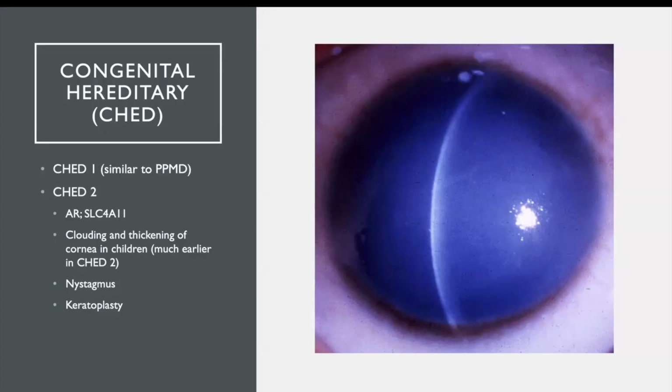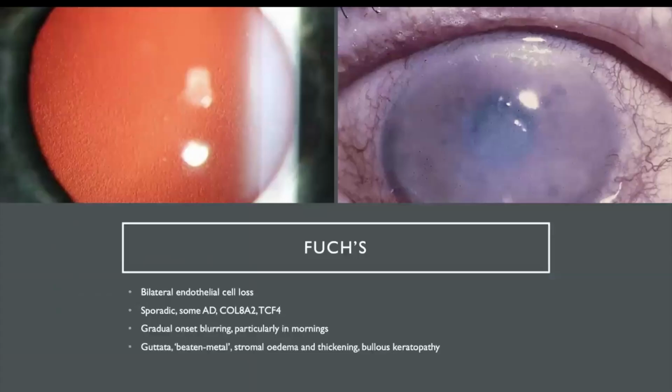Because they get reduced vision, they can also develop a nystagmus. So remember, we can go through this in your ophthalmology, but nystagmus is more likely to occur the earlier in your life you get an ocular abnormality. And these are patients who are usually treated with a keratoplasty. Interestingly, with CHED, sometimes their vision is actually a bit better than you would expect given their ocular findings. But these are patients who ultimately do have some vision loss because it's happening quite early in life.